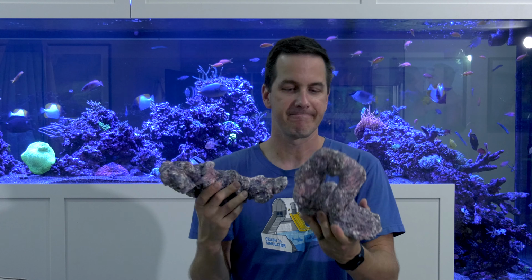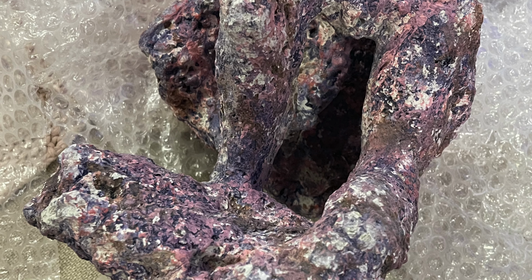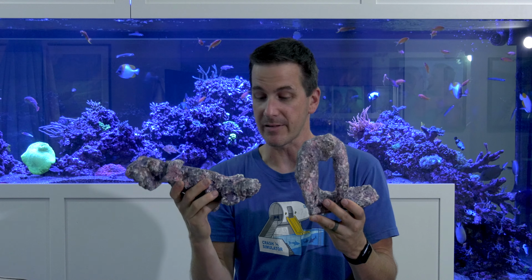The color, not as thrilled about it as I could be. That's just a personal preference thing. A little too much white for me. The colors look a little pastel-y for me. I like to have a little darker browns or darker purples. Not a make it or break it. Again, in 6 months to a year, it's not gonna look like this at all. It's gonna look like aged rock, and it's certainly better than white stuff.